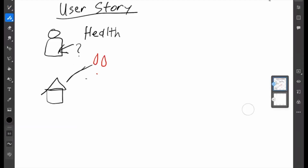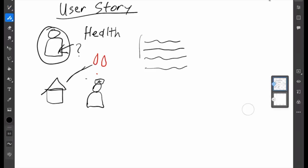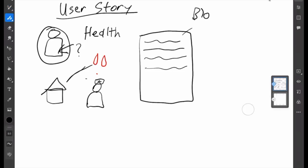But the problem is that the actual medical professional, so this is a person that comes back, though realistically it's going to be a doctor, and maybe that doctor says something to the tune of, "Hey, you did good, and the things that we were looking for came back negative or positive, and you're okay." And that's about as much information as you get. But you really want to know more. So these reports that are written up, they're going to be in a whole bunch of different languages. Basically, you're going to need a medical book in order to understand. This will be your blood tests, and those tests are going to come back with all these different indicators.